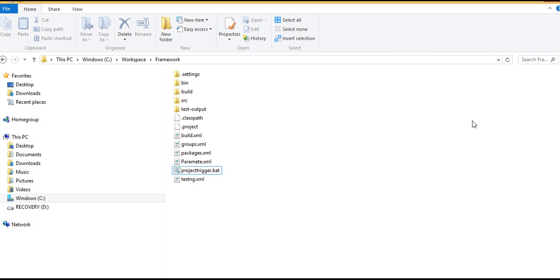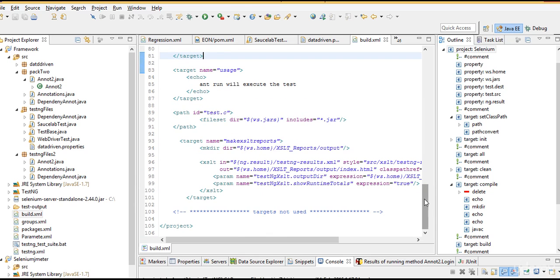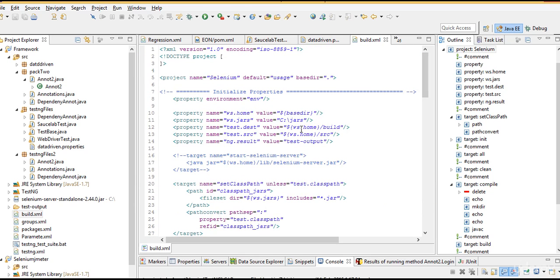You can take it from my code that I give you, or you can take it from the net. Set the variables in the build.xml file like jars and which file it should run in the run target. As I told you, go to the run target and make sure you place the proper file here, test.xml, and go up and set your jars.